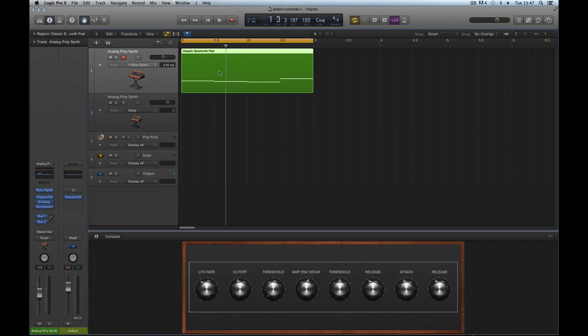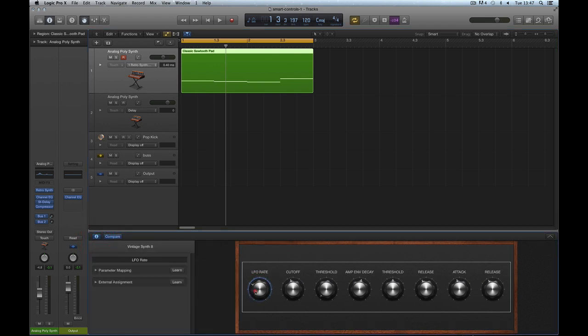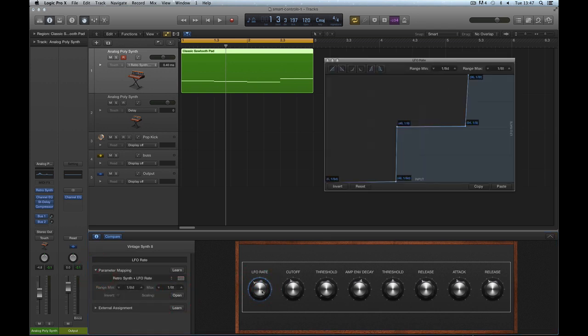Such as, I have a synth here, and the filter is being modulated or wobbled by an LFO like that. Then down here on the smart control panel I've got the speed of the LFO rate assigned to this smart controller, but I'm passing that through a custom scaling map, and therefore I can jump with these big steps I've created between three different values, an eighth dotted, an eighth and an eighth triplet, bypassing the values in between. And I only have these three values because I'm also restricting the minimum and maximum range for the LFO rate.